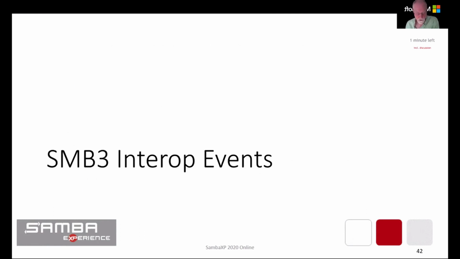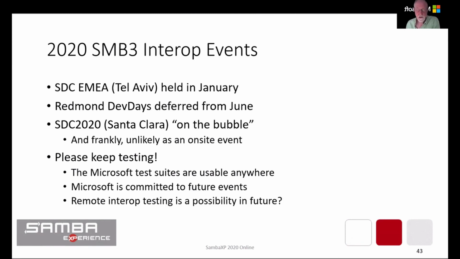I'm just going to skip forward to one final note, interop events. We held the SDC EMEA event in Tel Aviv back in January. Redmond Dev Days was supposed to happen in June. We deferred that, Microsoft deferred that. We did this prior to any of the COVID-19 situation. We decided to merge it with the SDC 2020 SMB Plugfest. We did this because we discovered that it's really difficult for people to do two events, June and September.